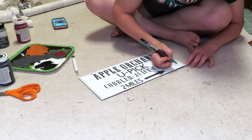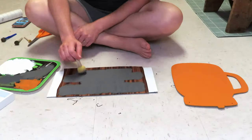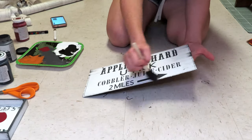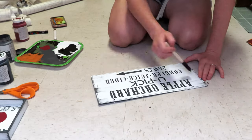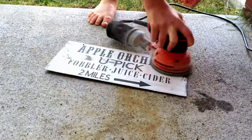So sometimes when I'm taking it off, if it's not completely dry, the paint from the contact paper will get onto the board, because I just fail at taking it off, and then I smear my project. And so I just let it dry completely, and I haven't had a problem with taking it off like that.